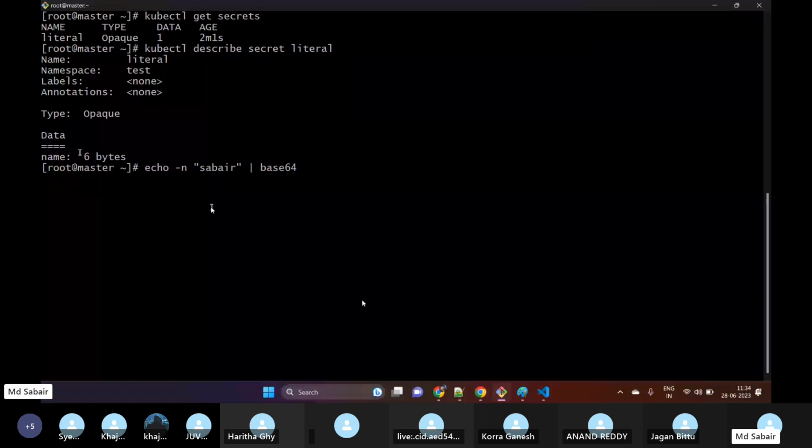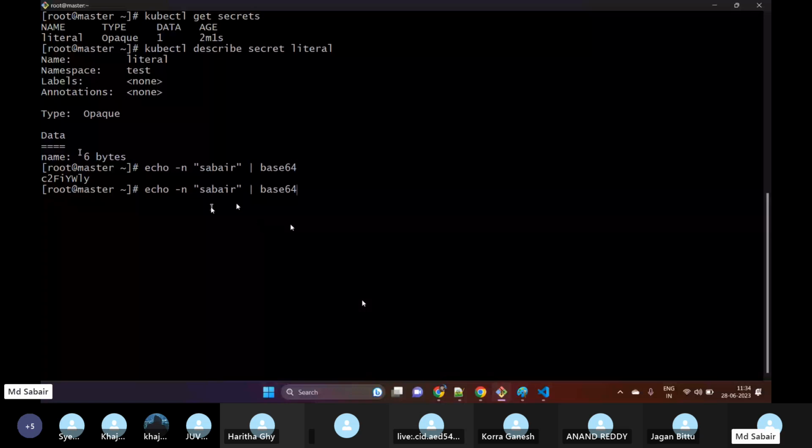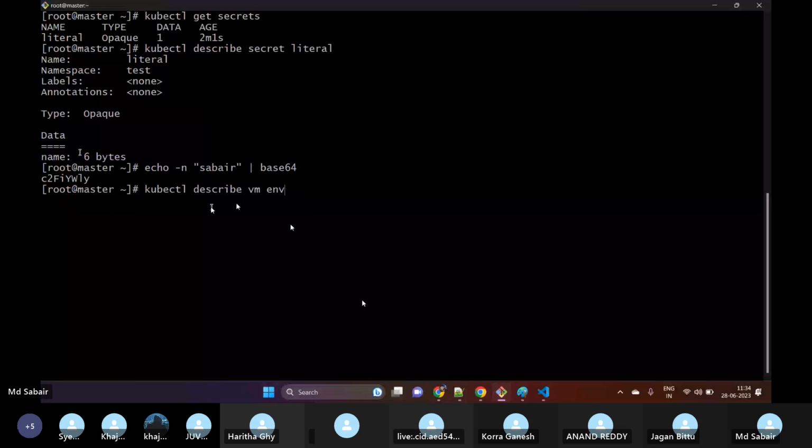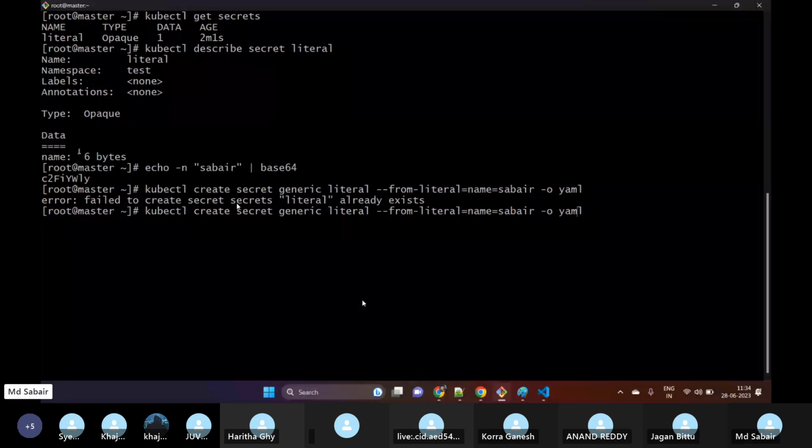The value I have used was Abe, and if I convert this into base64, this is how it will look: c2FiZXI. If you want to cross-check, let me show you this, with -o yaml, and --dry-run=client.